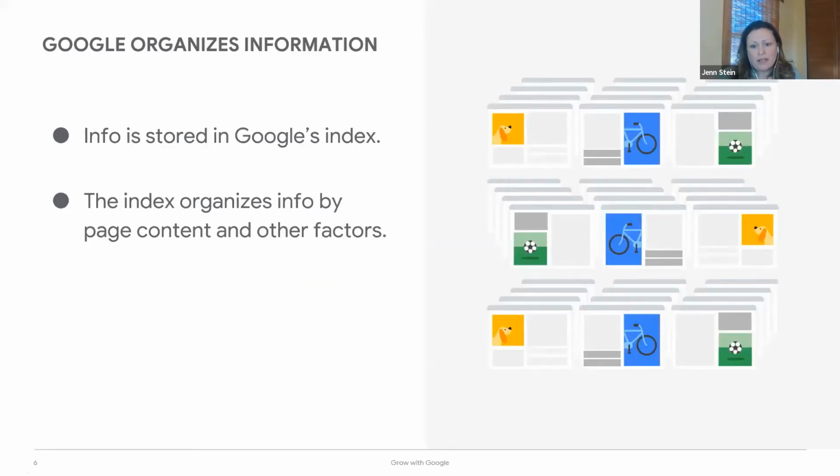Then it takes everything and stores it in an index, and the index organizes info by page content and other factors. From here, they make categories, which we'll see later on. You'll have to choose a category for your business, but it's all based on information it's gleaning. With the Google tools, you add information that it might not have crawled, to control more where things land. And it's always growing, which is a good thing.